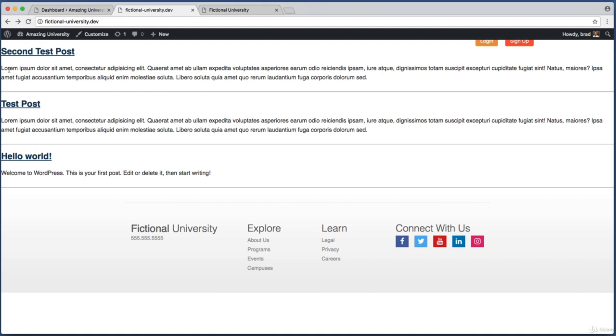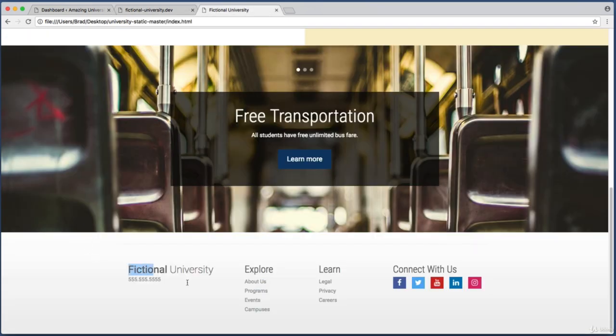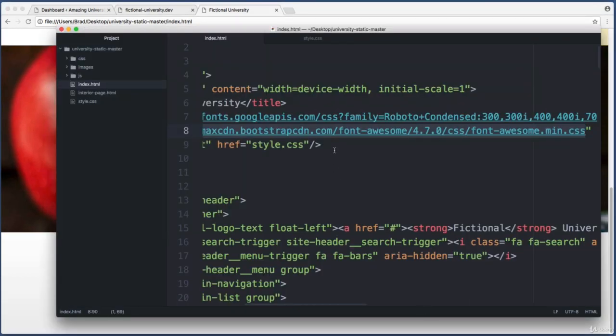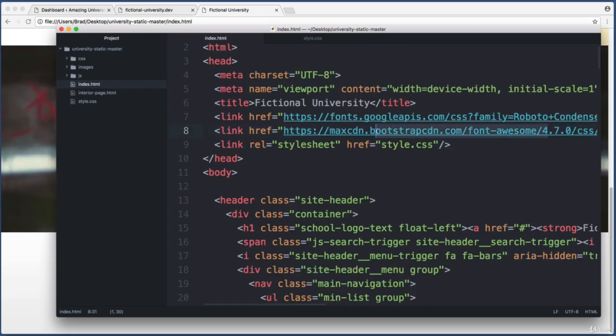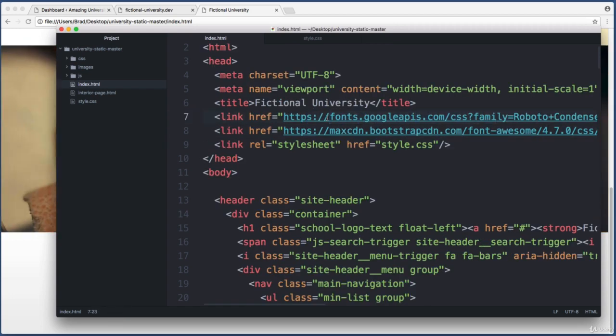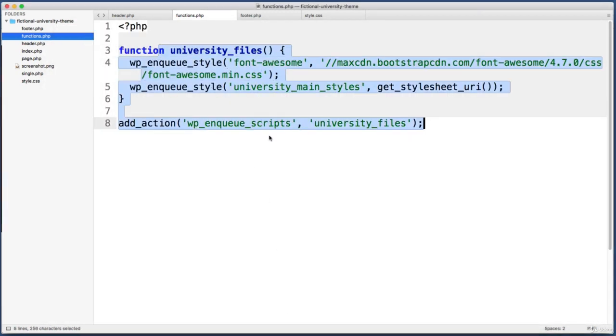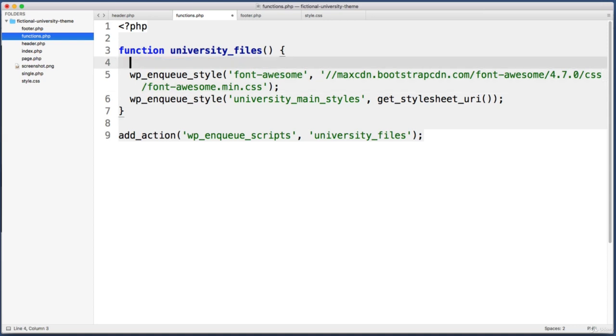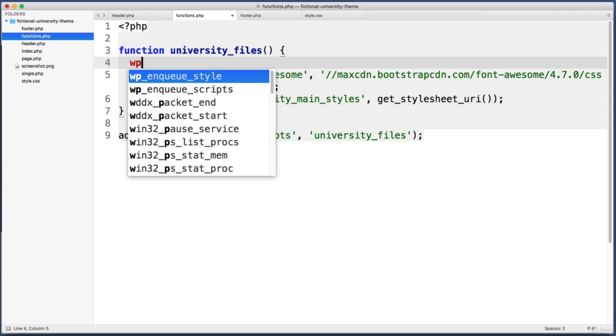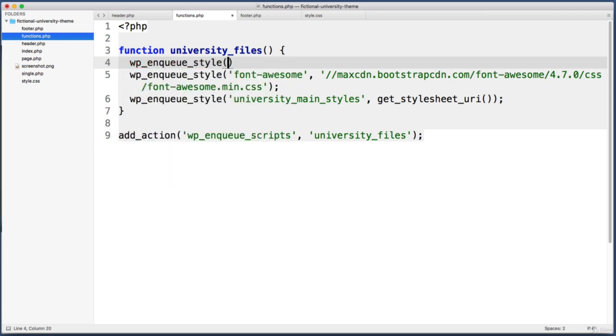So the next thing that I notice is that the text on this page is using a generic font, but the text on the HTML template is using a custom font. And if we look at this index.html file in our text editor, right above the Font Awesome line, you can see on this line, I'm loading custom fonts from Google. So if we want to move this over into WordPress, let's just jump back into our theme's functions.php file, and right above the line that we just created a moment ago, let's add a new line, and let's call that wp_enqueue_style function again.